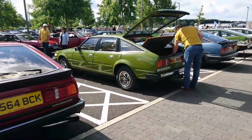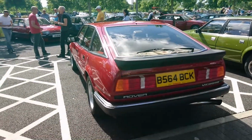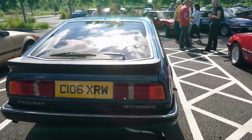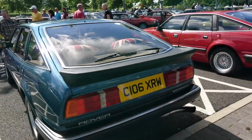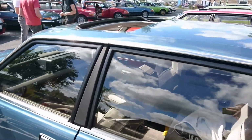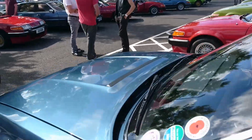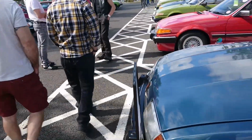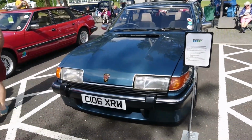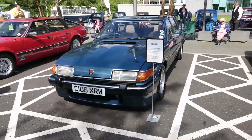Oh yeah, that one's also a 2600. See that compared with the original ones, these facelifted later ones have a different rear window with a wiper. Ooh, another one of these Vitesses, again in Moonraker Blue. This one's got the original steering wheel on it, as opposed to the others which have the different ones, just to enable you to do that sort of police shuffle a bit easier. And this is a twin plenum. This one is a 1986, so was the one that I drove, but very, very similar to that one.